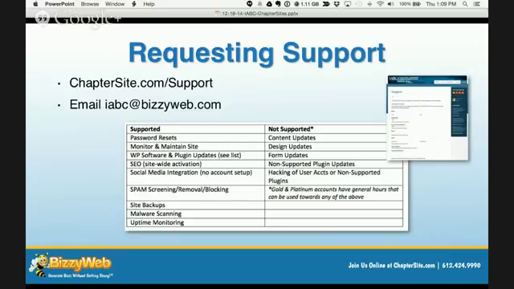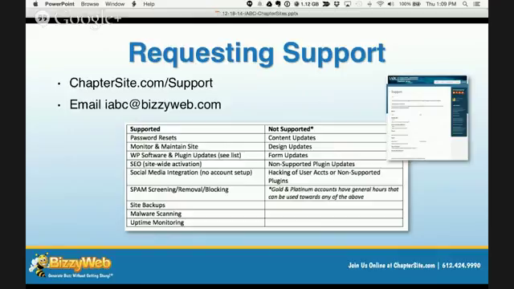We also offer site backups, malware scanning, and uptime monitoring, of course, but things that fall outside of the support window include updating the content on your website, and we're all communicators, so hopefully we'd all be able to update our own content, and updating the design. While we can absolutely help you update your design, that does fall outside of the free support agreement, so we'd love to work with you and help you on that. We've had probably a dozen chapters that have updated something on their website design-wise this year, and I hope they all feel the same that I do, that they've wound up with fantastic sites at an incredibly inexpensive price. So if you have those issues or have concerns where you'd like to make some changes, please do get a hold of us and we'll help you with that.